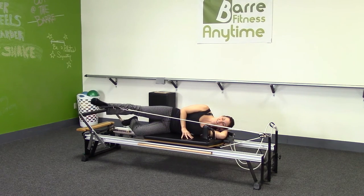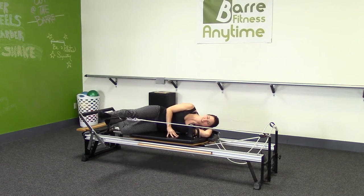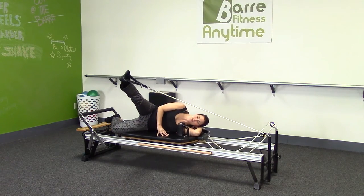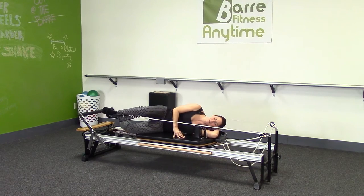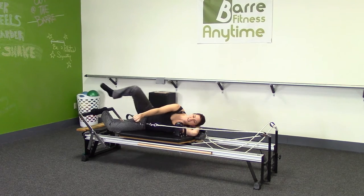Ooh, still trying to stay turned out, Chris. Lift in front and pull down. One more. Oh, hello, hips. And pull and then down. Beautiful work. Bend that knee in. Find the foot bar with the other foot if I can. Where is it? There it is. And then take that foot out.